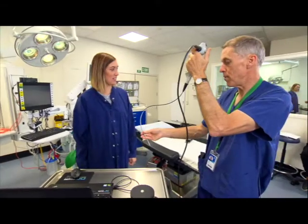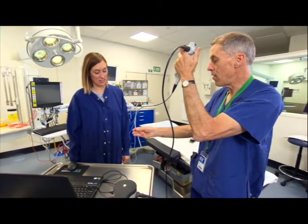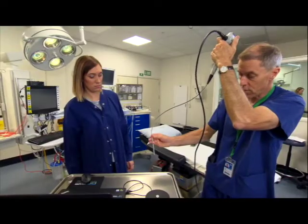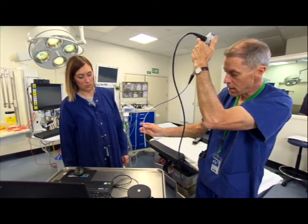Learning to use a flexible bronchoscope is a complex skill. It requires a lot of time to get up to a level of expertise. In fact, we use the flexible bronchoscope on very difficult airways, so the big gap between the simple model and the difficult airway has to be bridged somehow — and traditionally that's been done on patients. But that takes time to see enough patients to develop that skill.